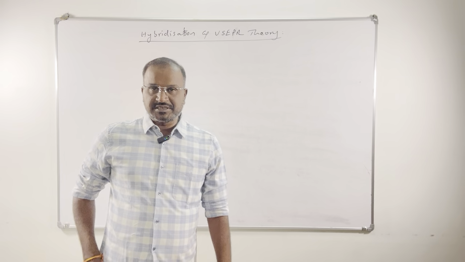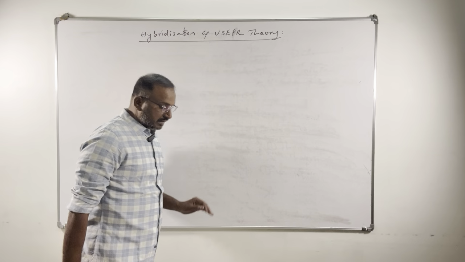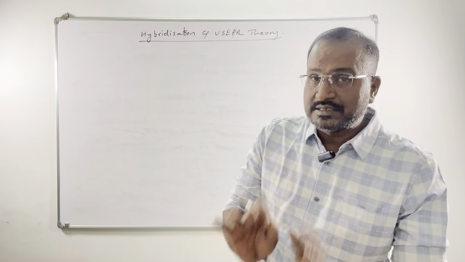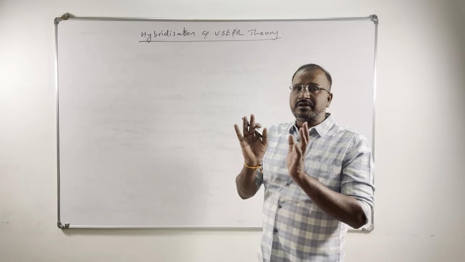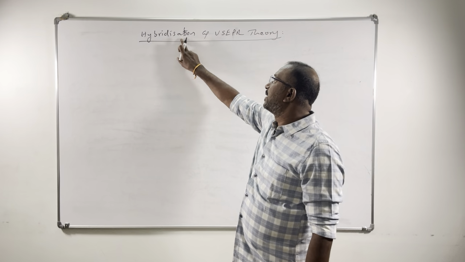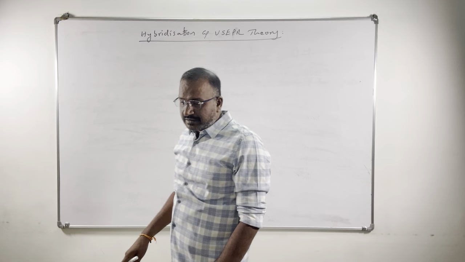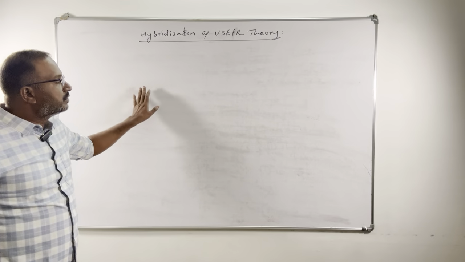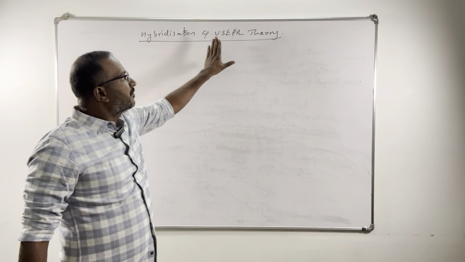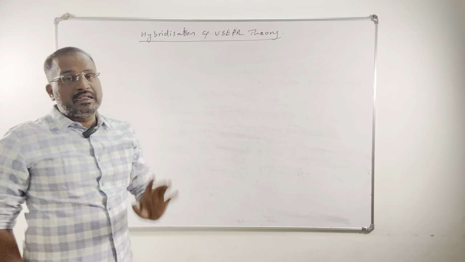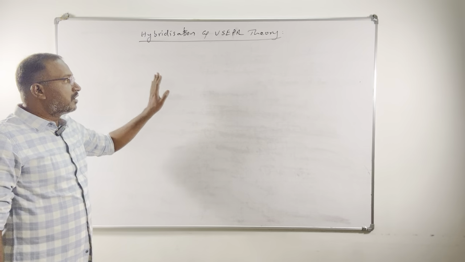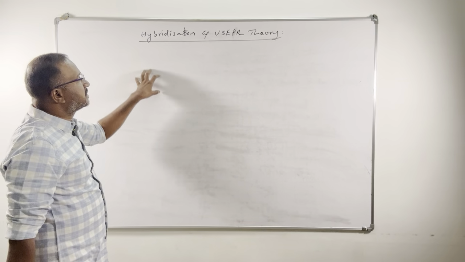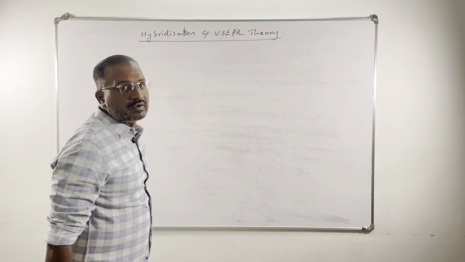Welcome to chemistry class. Now, let us discuss some examples to get the concepts of hybridization and VSEPR theory. In the previous video, I gave how to identify hybridization and VSEPR theory, and I explained one example there. Now let's go for some more examples and see how to identify hybridization, shape, number of lone pairs and all these things.